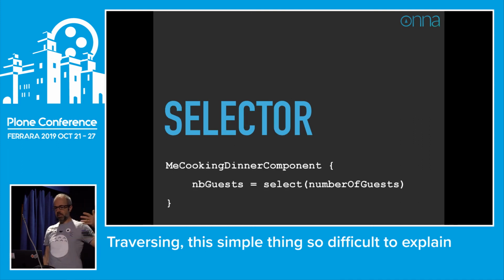So the someone else is me, the cooking dinner component. That's my name. Start cooking dinner, and when I instantiate myself as a cooker, I take from the state the number of guests. And then that's it. So a selector is like a SQL view, basically. You are extracting from the state the information you need as a cook. I don't need much information but the number of guests.